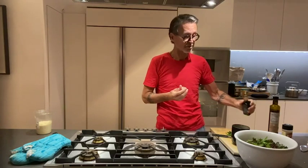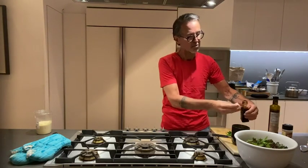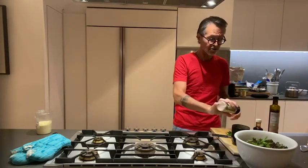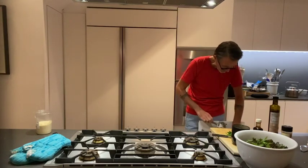It smells delicious too. You just put a little bit of that in. You don't have to put too much, otherwise it will overwhelm the flavor. I always add a little salt just to enhance everything. I do believe salt enhances everything.